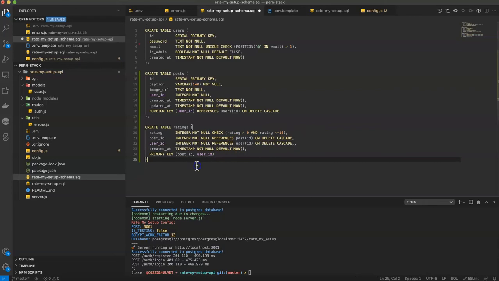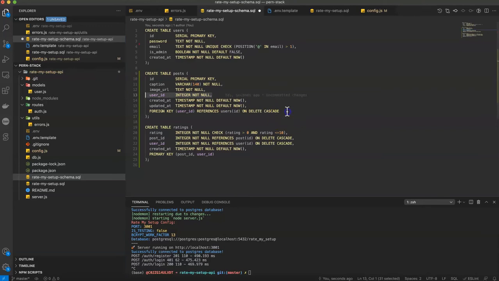Now, there's a lot of stuff here. So let's take a quick pause for a second and have an overview of what's happening here. Now, these 2 new tables initially look fantastically more complex, but in reality, they're mostly the same, save for the way we're handling primary and foreign keys. Now, if you're not familiar with primary keys, these IDs here that say serial primary key, they're just used to uniquely identify each row or record in the table. And for posts here, we have an ID column as the primary key, along with the 140 character caption, the image URL, the user ID, which will represent which user actually created this post, and some timestamps.